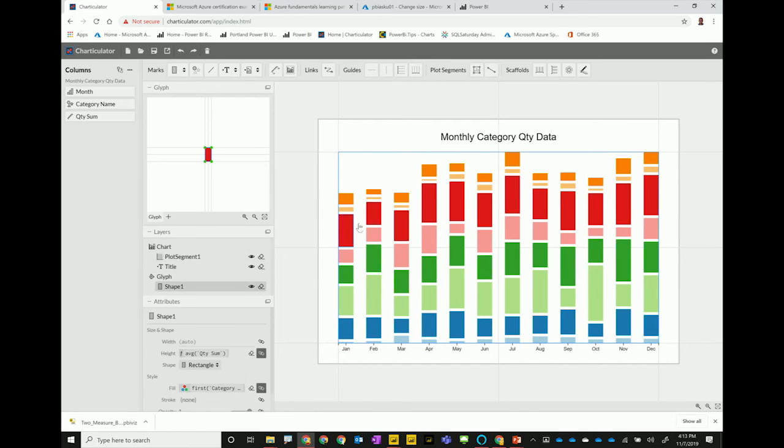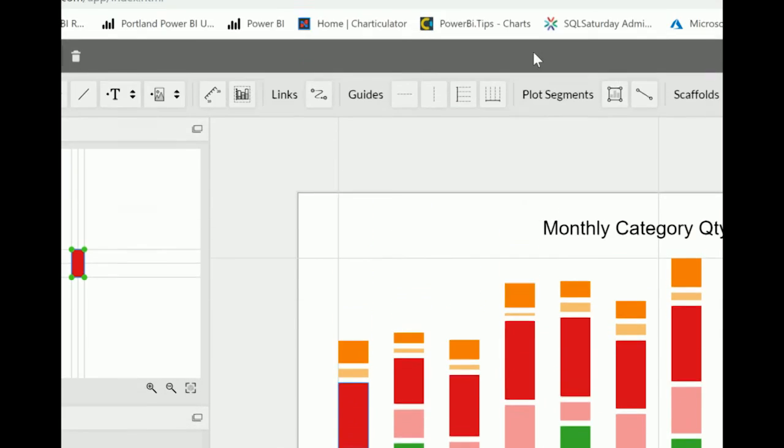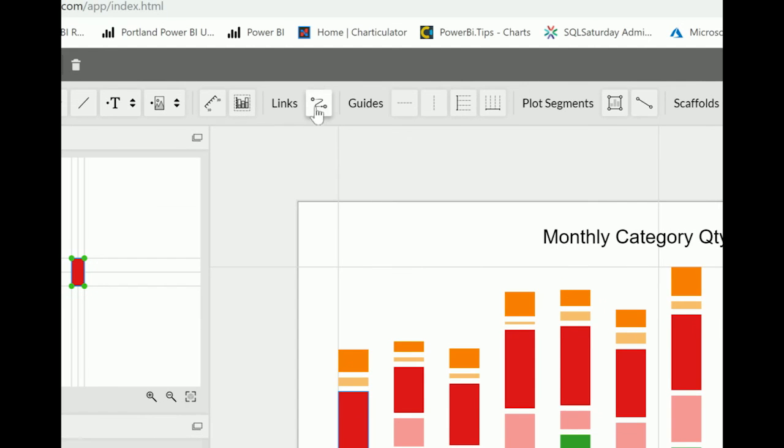And now I'm going to add my links. Now let me zoom in to do this, just so you can see what I'm doing. So with one of the marks selected, I'm going to say I want to add links, which means that between the same kinds of mark, I want a visual connector from one instance of that to another.